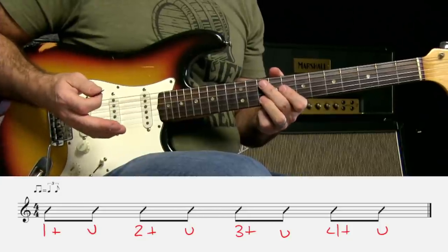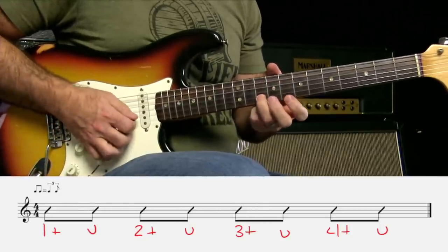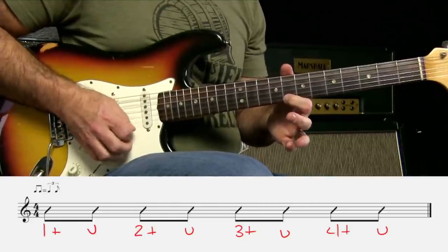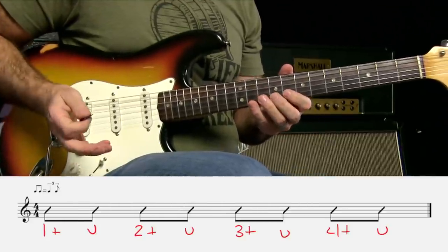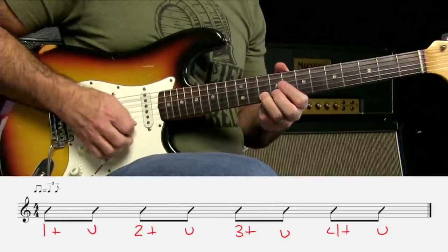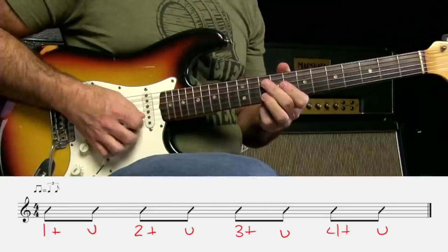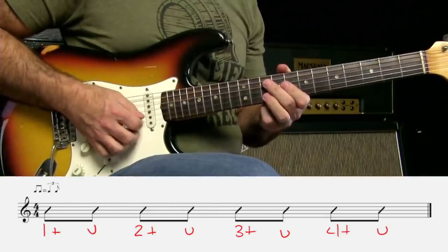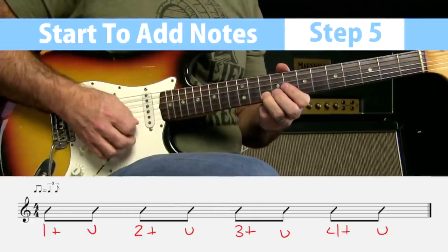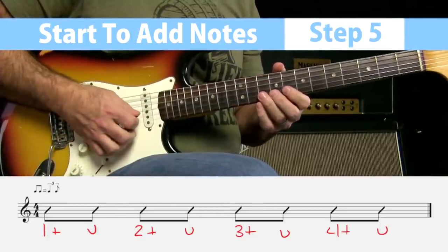Now, as that goes by, you don't have to get them all. You don't even have to always use the root note. For example, I could change, that would be okay. But what I'm going to do is play just one note, basically until you're kind of bored of it. And then I'm going to try to change just the last note. Three and four, one. See how I just changed the last note?